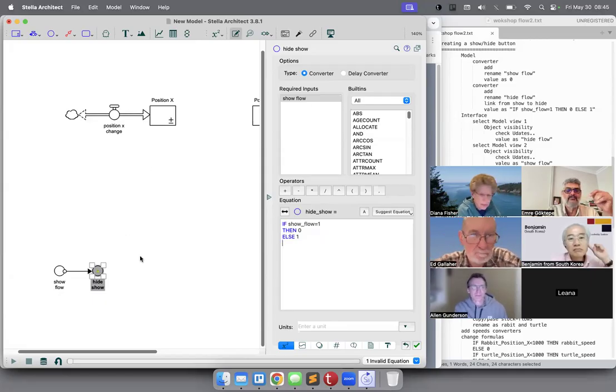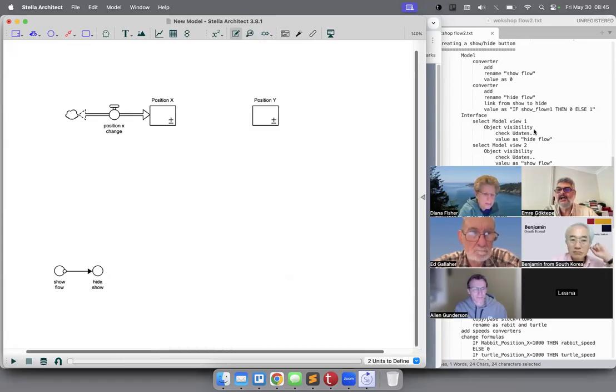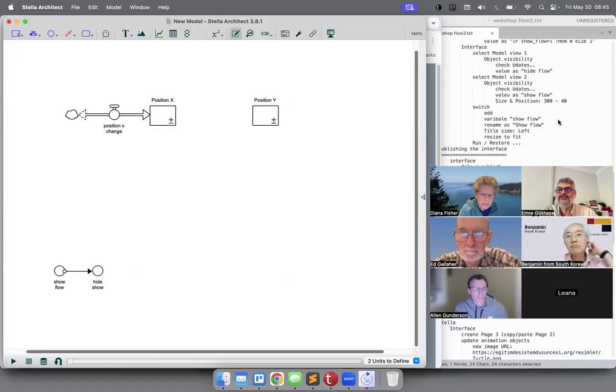So when this is 1, this will become 0, and when this is 0, this will become 1. We are going to use these two in the model views to control their visibility. And this is how we are going to do this.